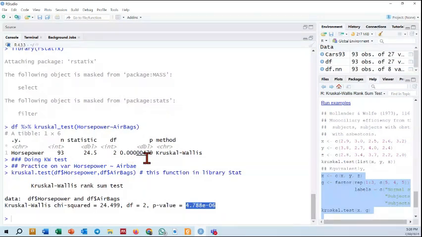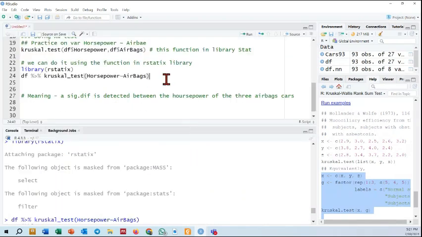No, sir. Not at all, right? So here it's just a round up, 788 is 79. The DF is the same too, okay? And the Kruskal-Wallis chi-square is the same, okay? So here is a round up 24.5, so 499 rounded up to 5, okay? So they are the same, right? So this is the result of Kruskal-Wallis.